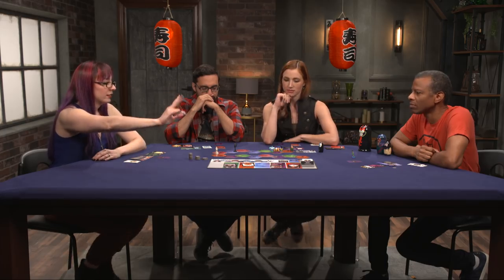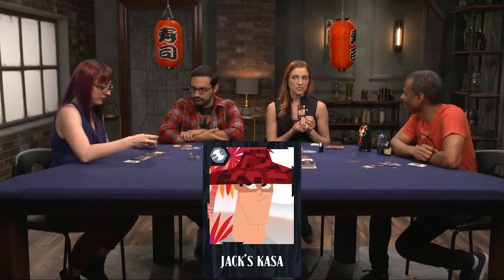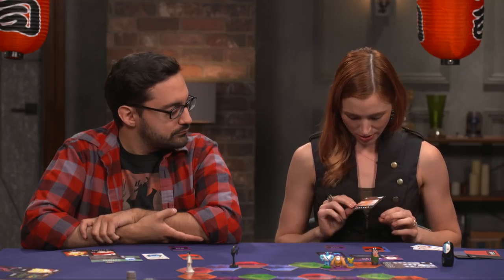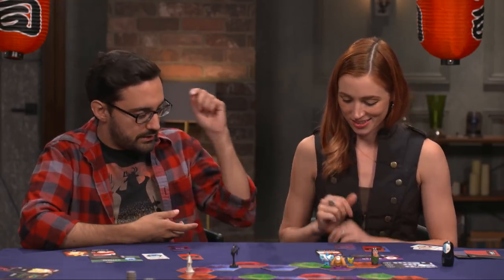Looks like you're next. Creature leg. That's spoilers, I'm also taking a weapon. Jack's casa. That's so cool. Beat them up casa. With themselves. So is the casa, this, the hat? That's a casa? I thought it was a house. But it still applies because mi casa su casa. It was just very artsy that Jack was popping up underneath it.